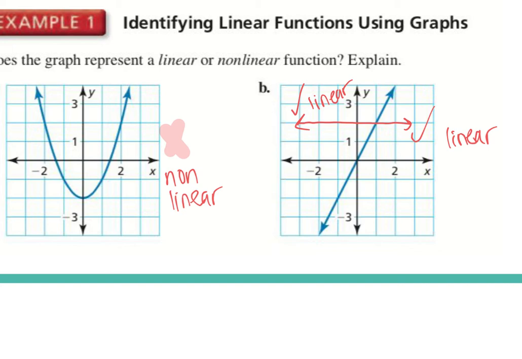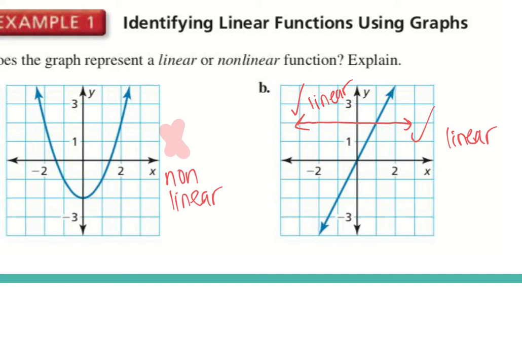There is only one straight line that is not a linear function. Does anyone think they know which straight line that is? Grace? When it's vertical, up and down. But why? Because it hits points more than once. You're very close, but think back to our lesson on Friday. Liz? It doesn't pass the vertical line test. You're on the same track as Grace, but what does that mean? That it is not a function. It's not a function. Very good.